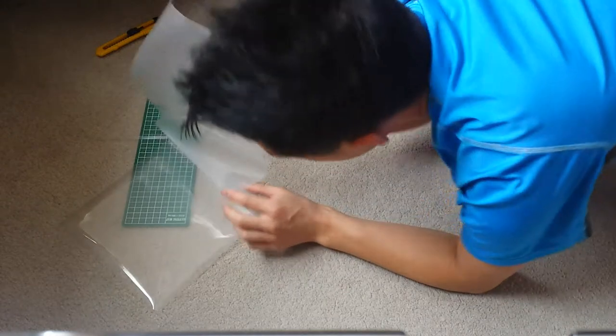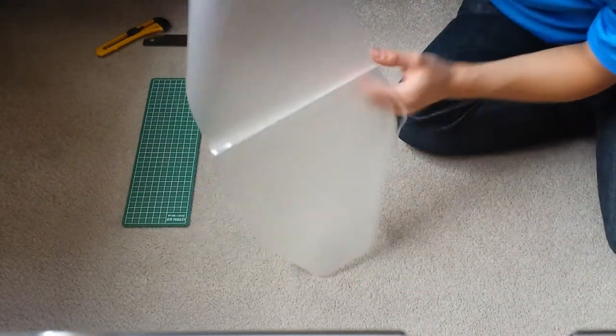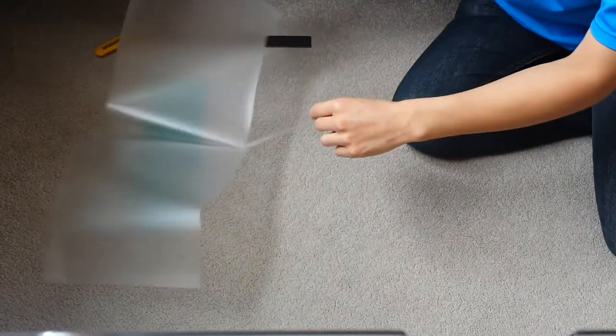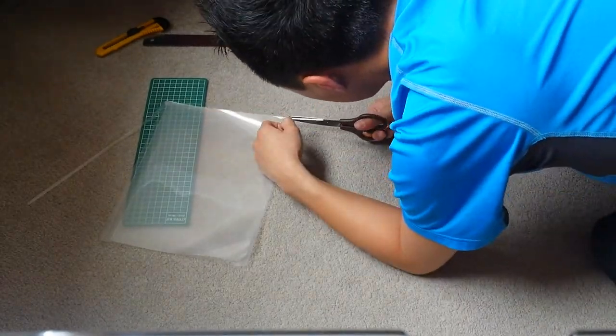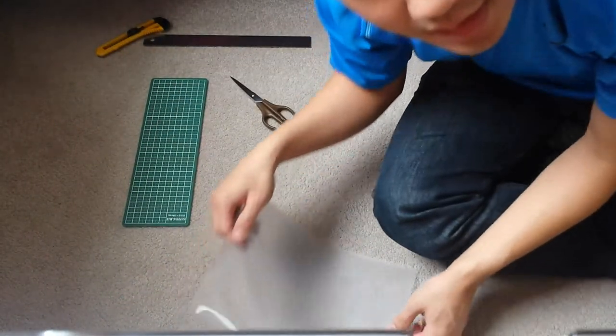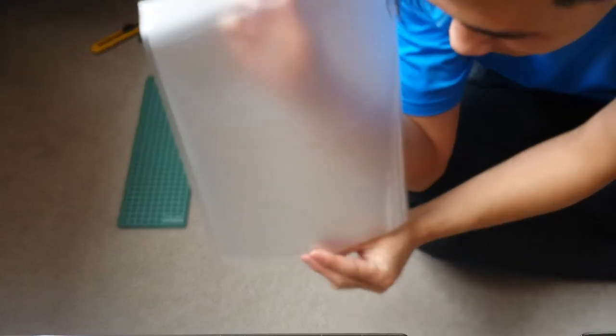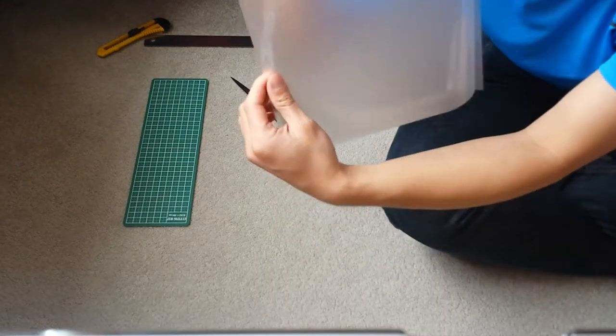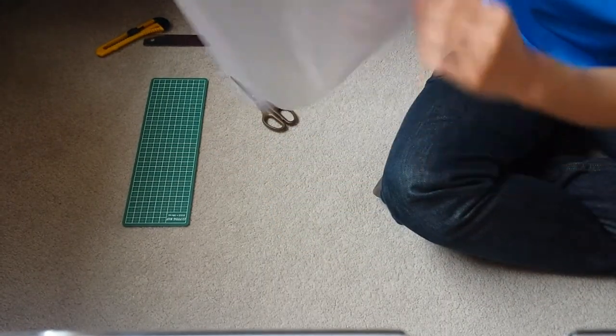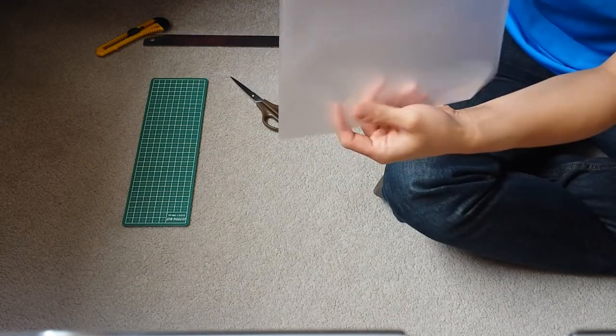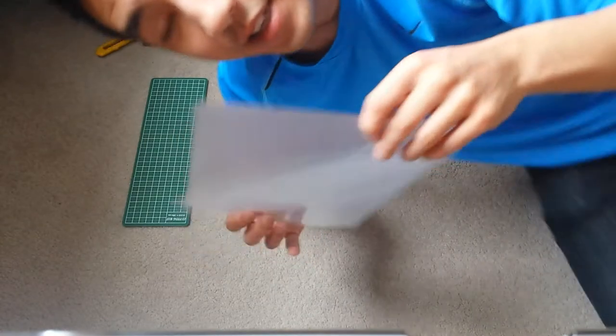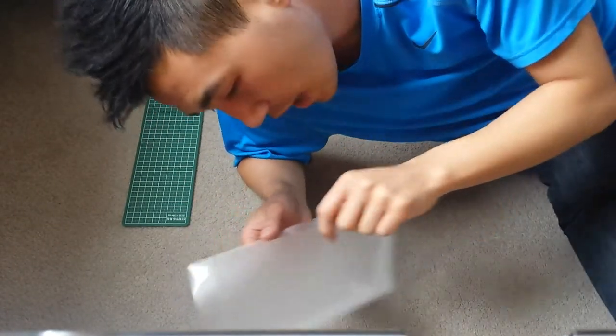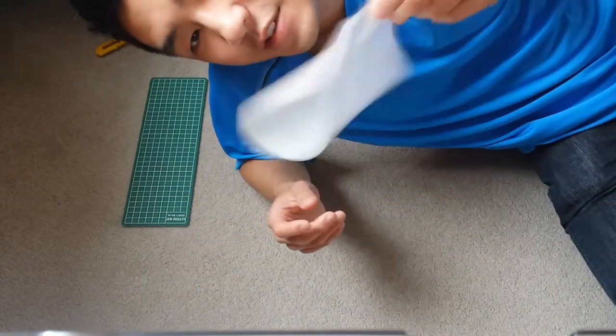Terrible camera angle isn't it? Now on this sheet there are two strips, one here and one here, we're going to cut that off. So now you should have a sheet of paper or a lamination sheet where one side is larger or longer than the other side. The next thing we're going to do is actually fold this sheet of paper in half so it actually forms like an envelope.